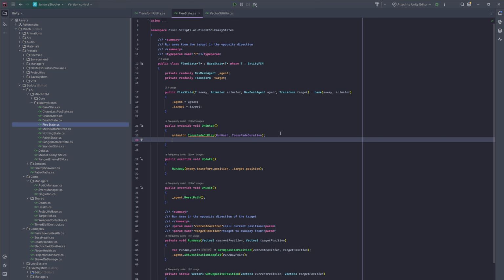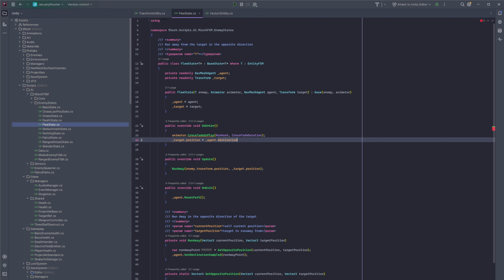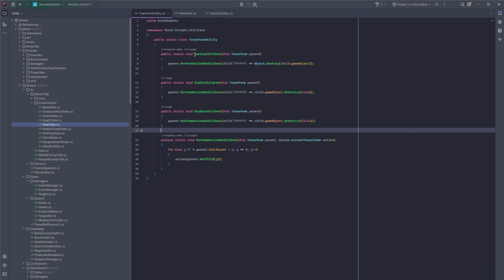It is a modification to a transform. So we have a target over here. Let's go _target, not .position, .DestroyChildren. So that is calling this because it is extending it.